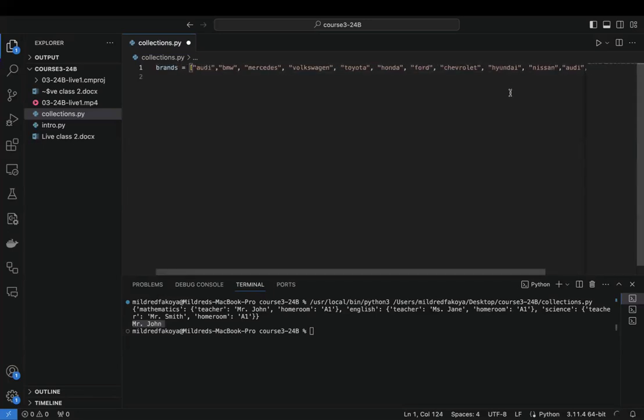So we have some of them repeated like this. Now we have all of these brands of cars, and we want to count the number of items in this list. We use the len function like we already know. If we want to count the number of unique items here, we already know that the set data type enforces uniqueness. So the best way you can do this is just convert this to a set if you're not using the collection module. So we want to convert this to a set and then count the items.